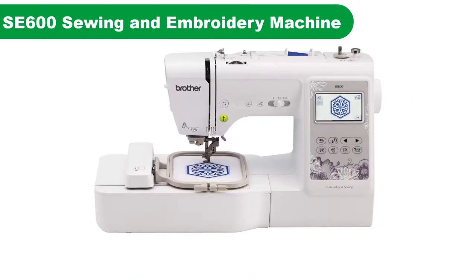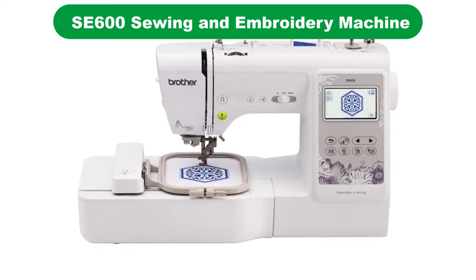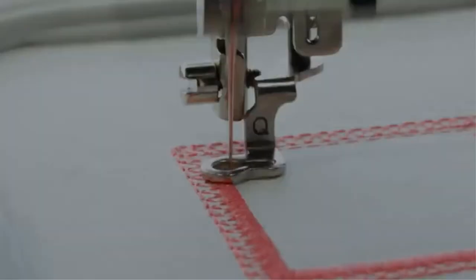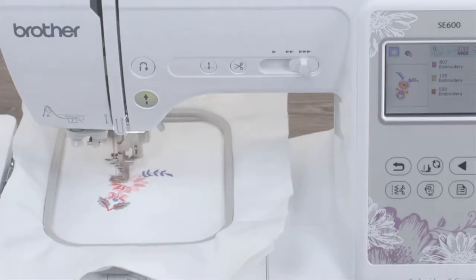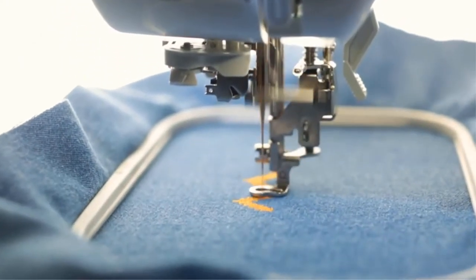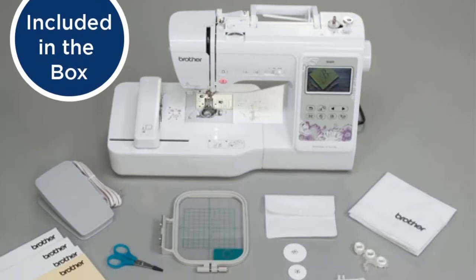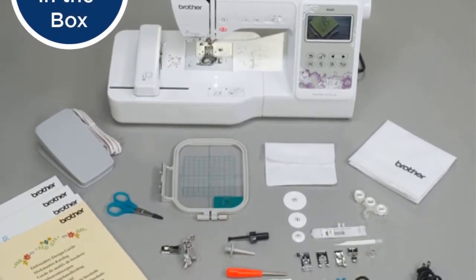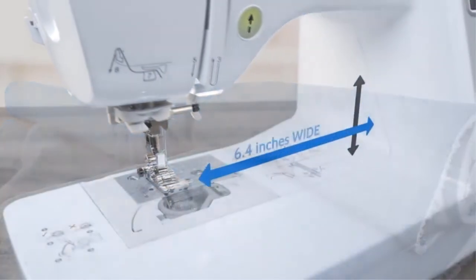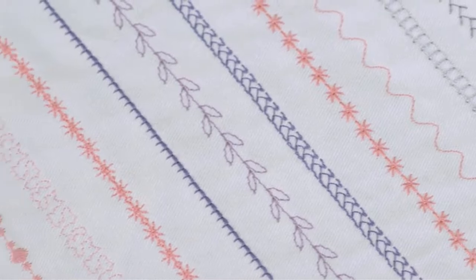Number 1. Our overall best for the money pick is the Brother Sewing Machine SE600. This is the best commercial monogram machine for sale as it gives you so much to do with your embroidery passion. It will help you make your designs and change the look of your home decor. It will also allow you to transfer the latest designs with the help of a USB port, making you able to create anything you want with just simple sewing steps.